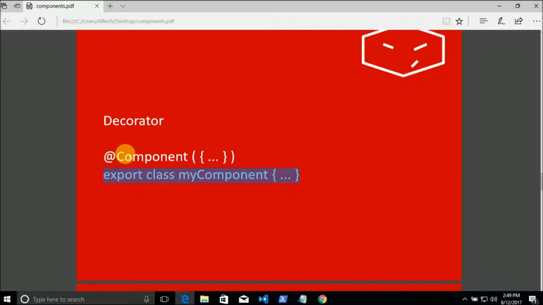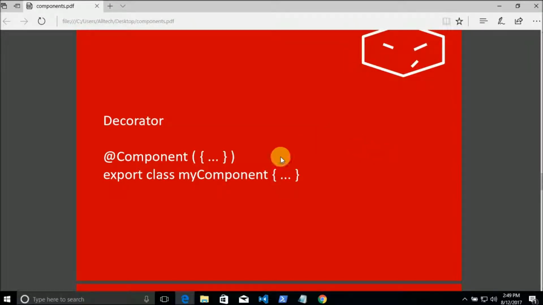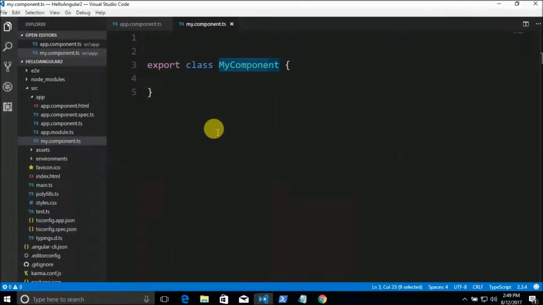But if we don't add this component decorator, it will be just a class. Angular 2 will see this as a component. Okay, so we do that.